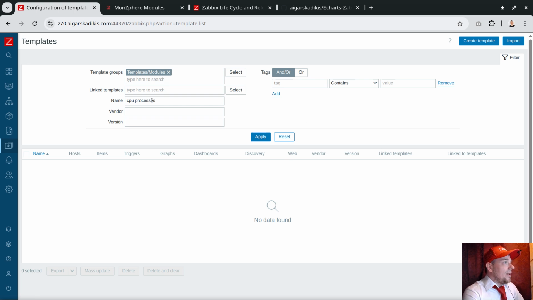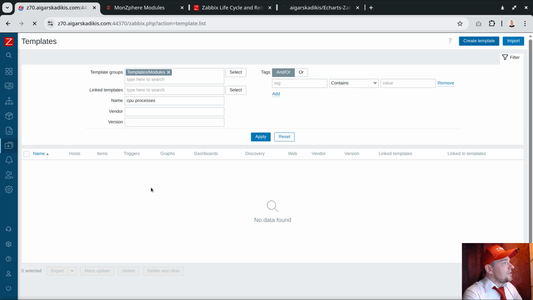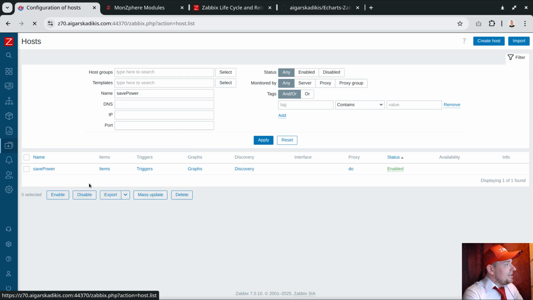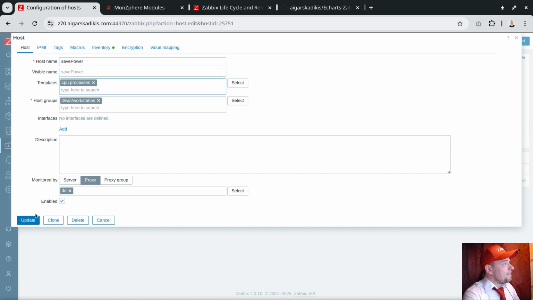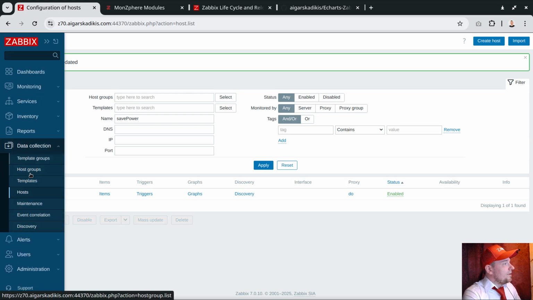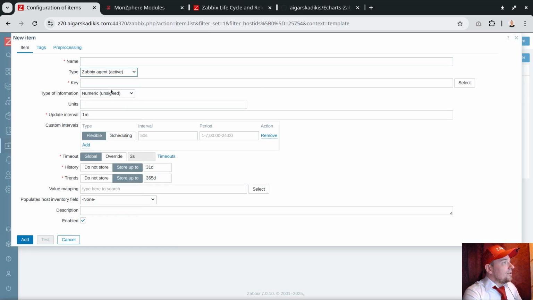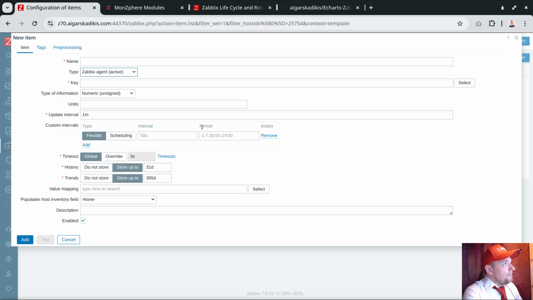So let's create a template. This will be called CPU processes. Inside this template, actually I will apply this template immediately on a host object, CPU processes, update, and now inside the template we will create a collector item, and this collector item will be very much based on the WMI query. What we will do is run a WMI query to extract the counters of different processes.